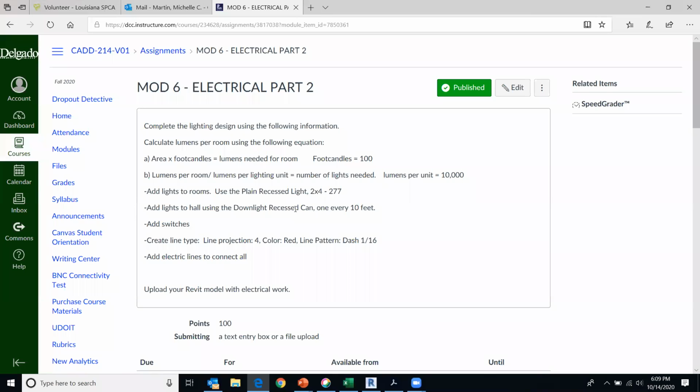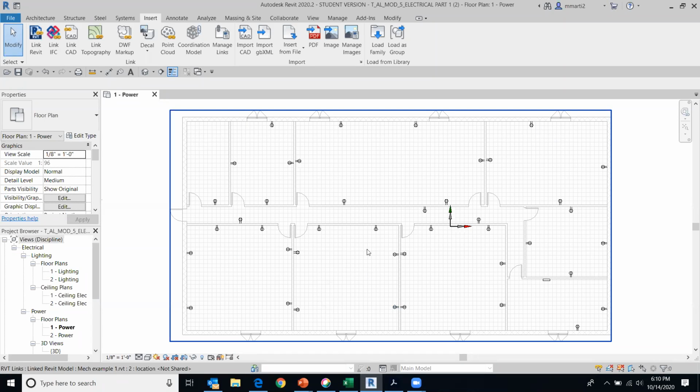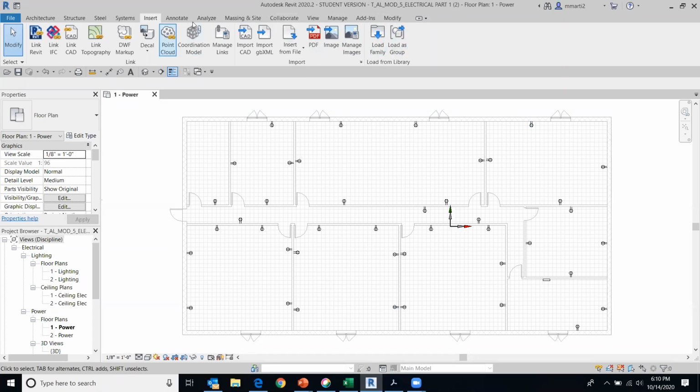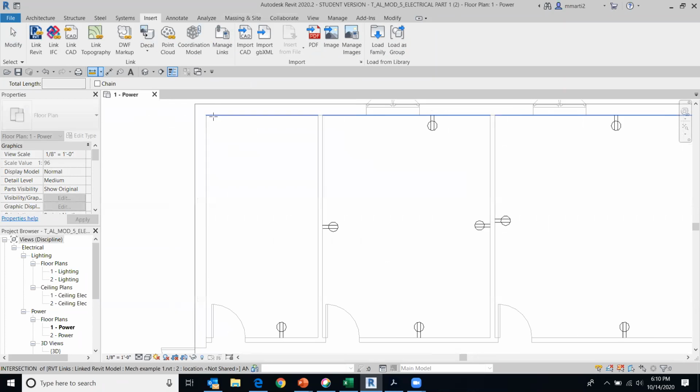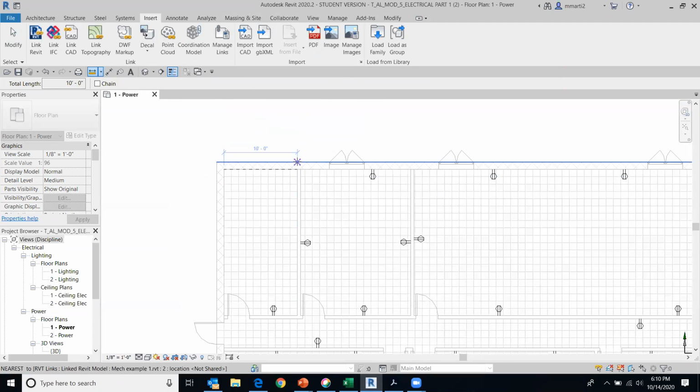And the first thing that you're going to be doing, and I have it laid out just how you want to do it, is you're going to do the areas per room, so you can do the math on each one of these rooms to get that square footage. You can just use this measuring tool if you want. I think I've mentioned before how I like to use this one. It's just easy. So if I measure from here to here, that's 10 feet.